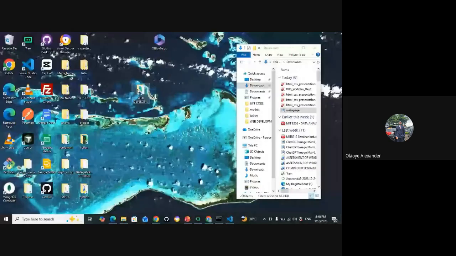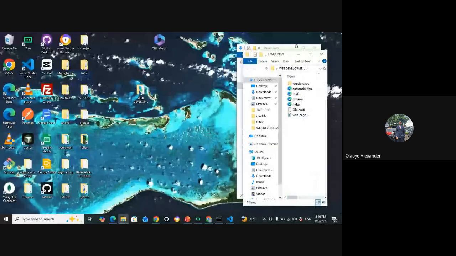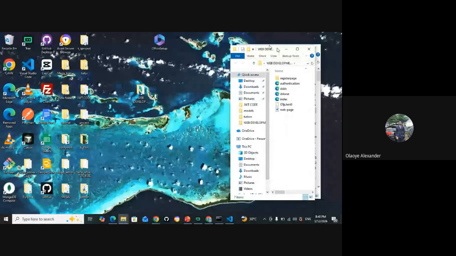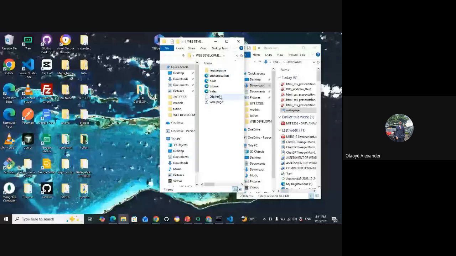Okay, go to the web development. So you have to go to that exact index HTML file for you to be able to load it. Where did I keep the file again? Okay.